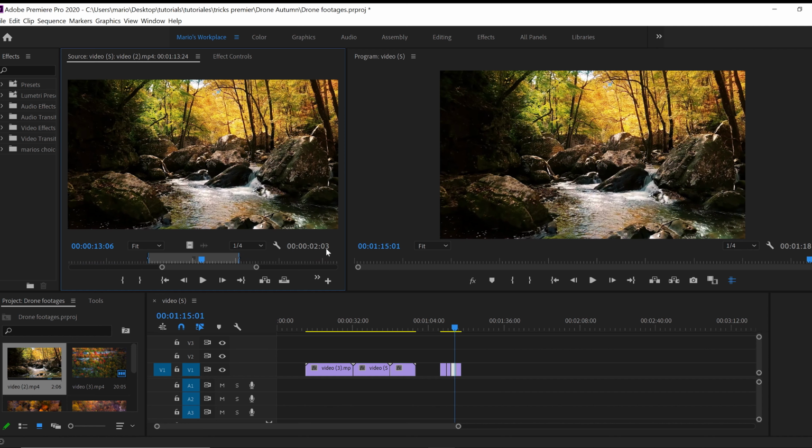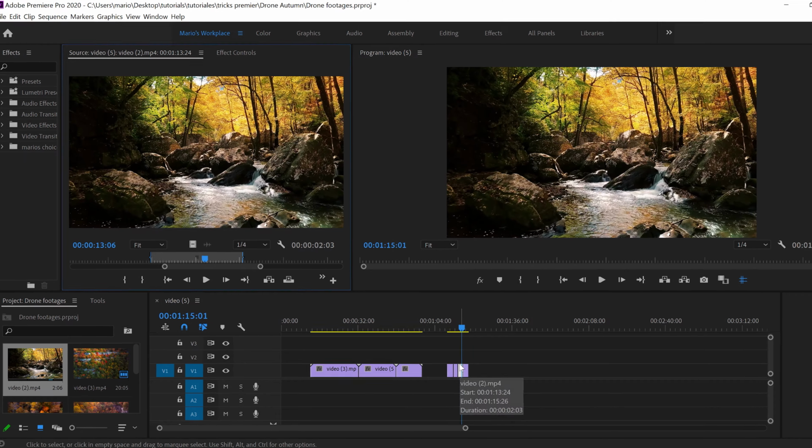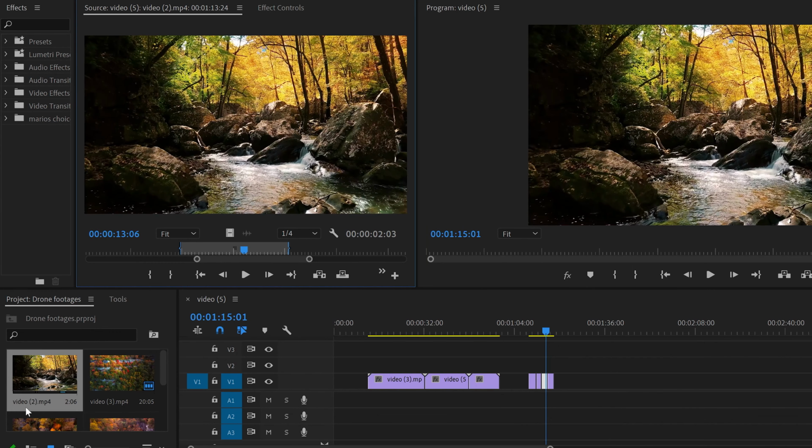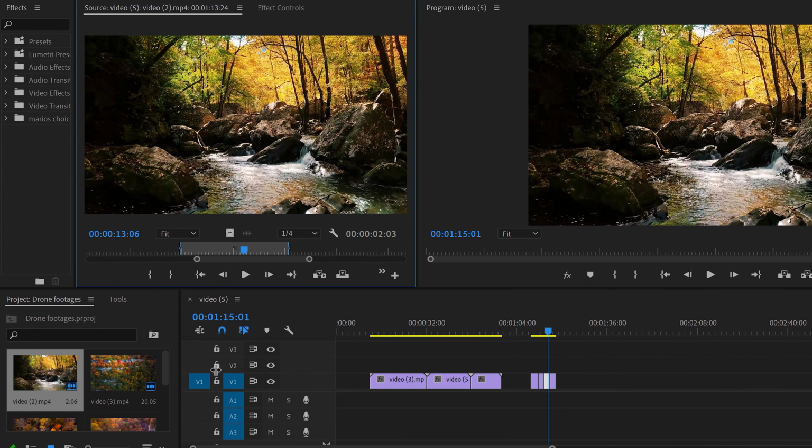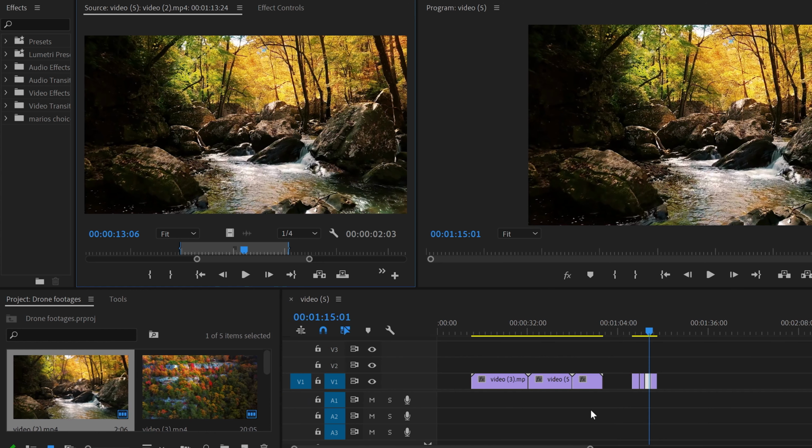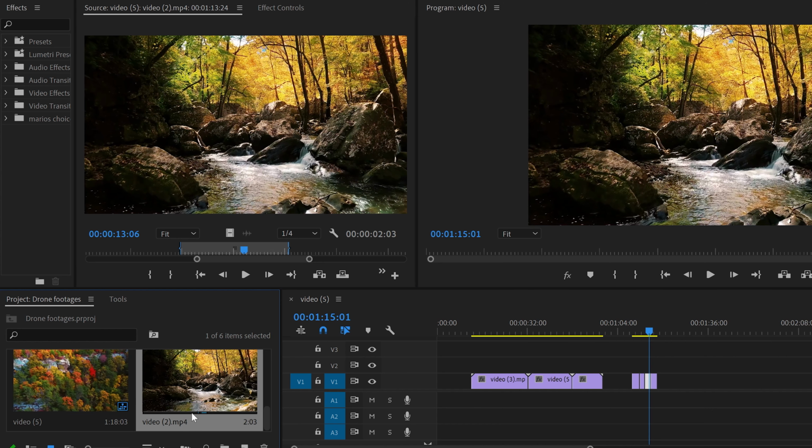So the whole video is here, but it's selecting exactly what is this video. And now if you want to have it organized here in the project panel, and you want this video to be divided in the videos like this, instead of pulling it here, you can actually do the same thing and pull it here in the project panel. And you see, now we have video 2, this is the video here, and it's just this part over here. So it's basically replacing just this.